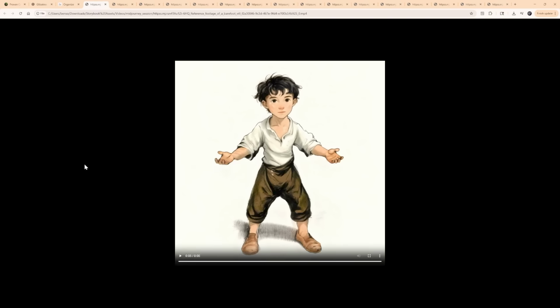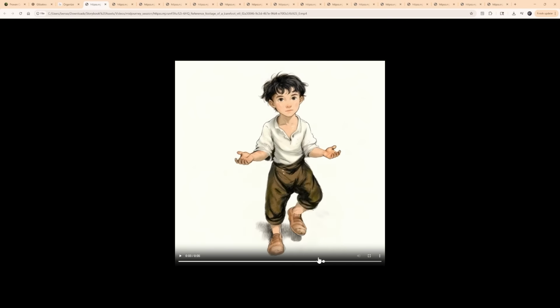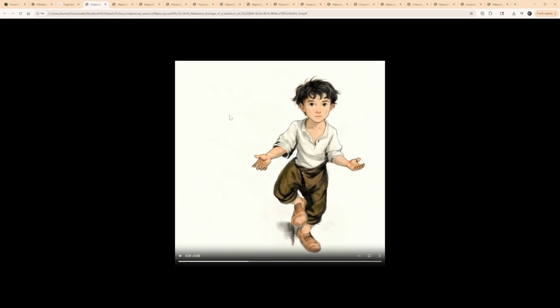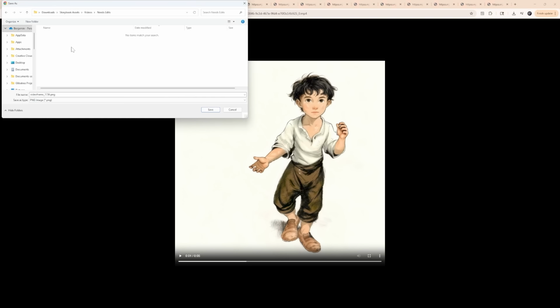So what you want to see, when you have these video tabs open, is a built-in player with more options than you normally get. The feature I care about is under this right-click menu, and it's Save Video Frame As. Now we can drag the timeline around to find the best images out of our videos. If we're close to the image we like, we can also use our arrow keys on the keyboard to move frame by frame to narrow in on the exact one you want.